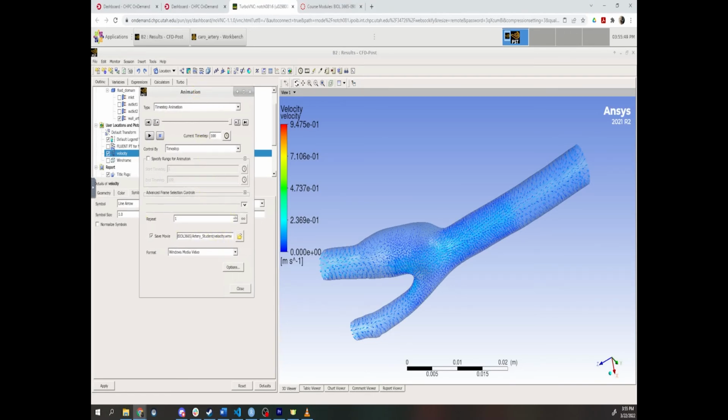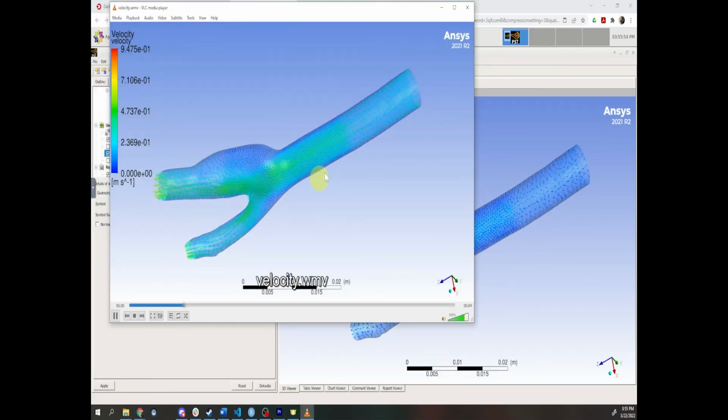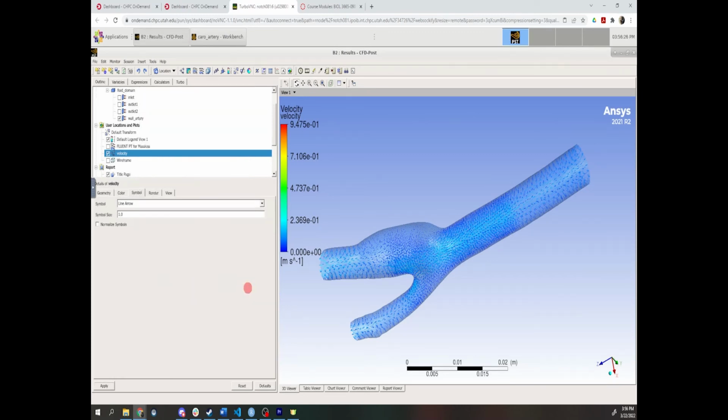So let me show you the video that it actually creates from that process. It's just a short little clip that shows those two pulses. This video is in real time. You can see it just ran for 2 seconds. These videos are a good way of showing off those results and seeing what's really happening with the simulation. Oftentimes with those single time steps in the animation, everything feels like it's a much slower process. So it's nice to see these things happen in real time.